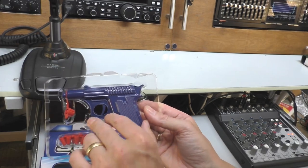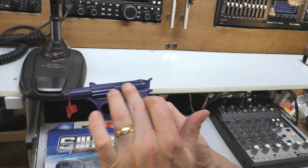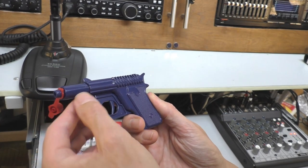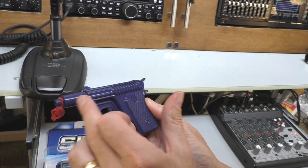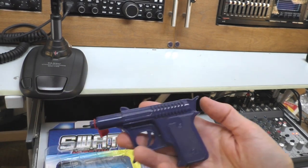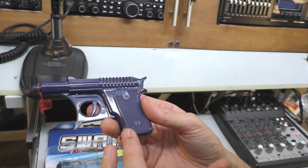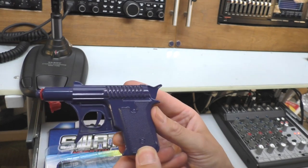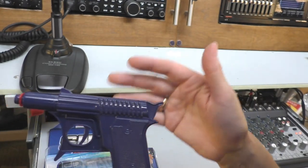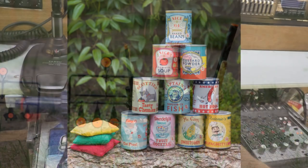I had a Lone Star spud gun and this looks really, really nice. This part is diecast — metal diecast — and this section here is plastic, which isn't a bad thing because they did used to corrode around the barrel. If you're young enough not to remember these, this is a very low-powered pneumatic air pistol. This kind of was your first air pistol when you were a boy, and we were allowed in those days to go to the park and go plinking with tin cans.